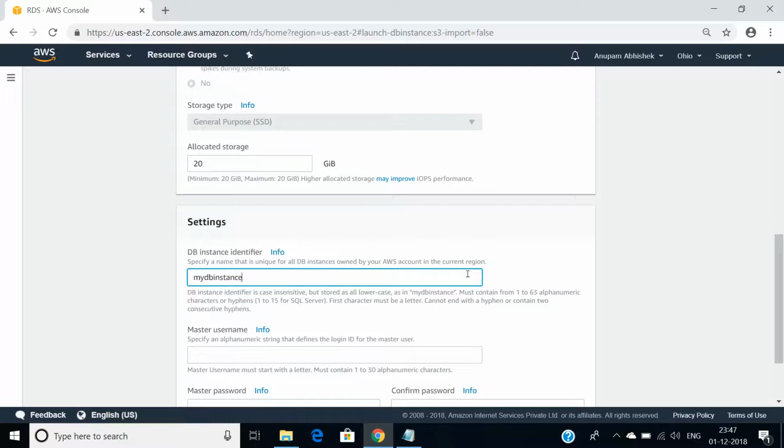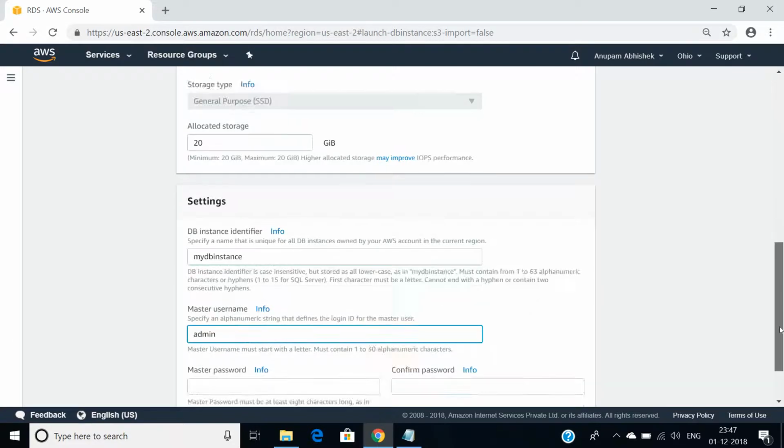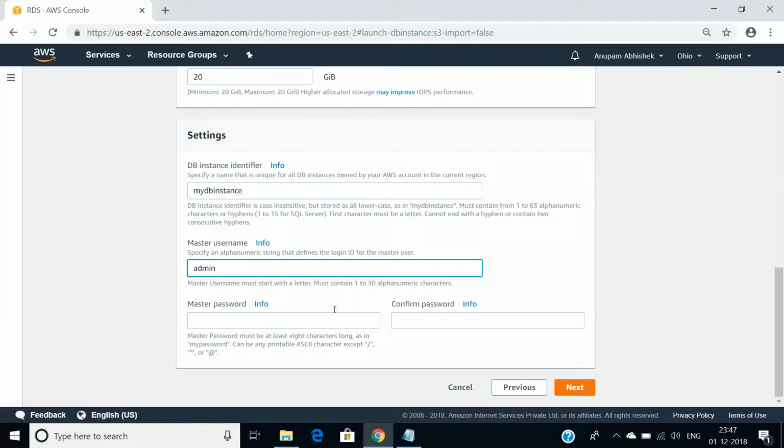Then the parameter groups are by default defined over here. If you wish, you can encrypt the data, but it has been disabled because we are using a free tier eligible instance. Usually when we are working as a core DBA, we have the privilege of going with hot backup, cold backup, RMAN backup, and those are the manual activities required from a DBA end. However, here Amazon Web Services will take care of the backup on its own. You can define the backup retention period and take care of it.